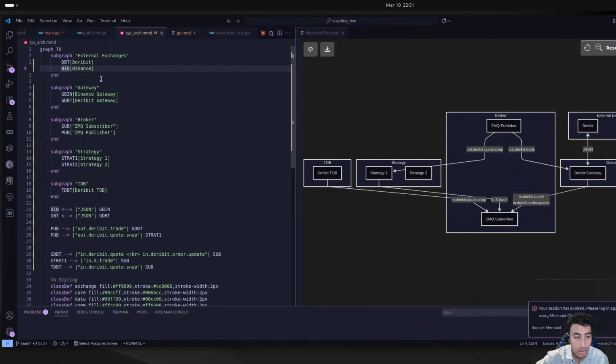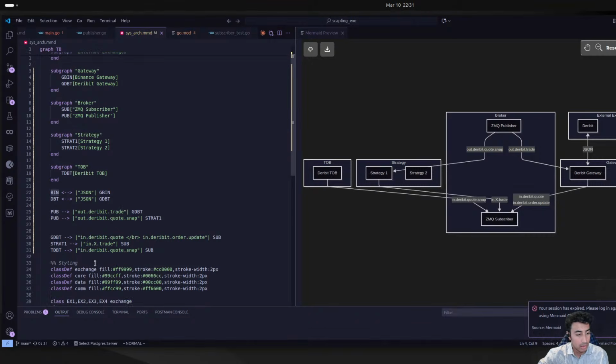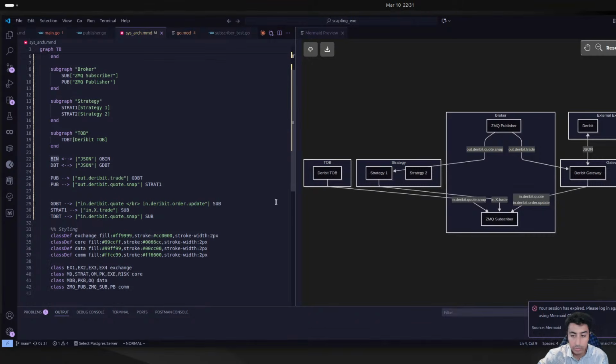Next, let's do this. Yeah, that looks fine. So deribit top of book, strategy. Yep. And then out snap. Yeah.